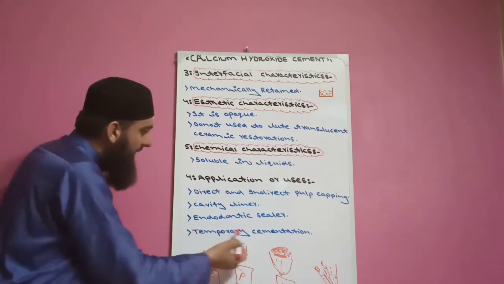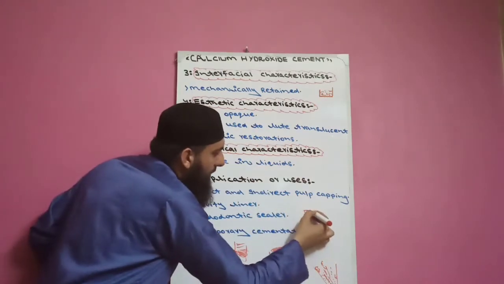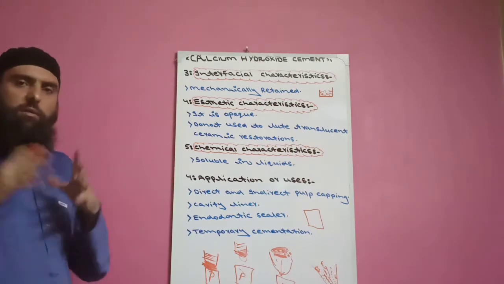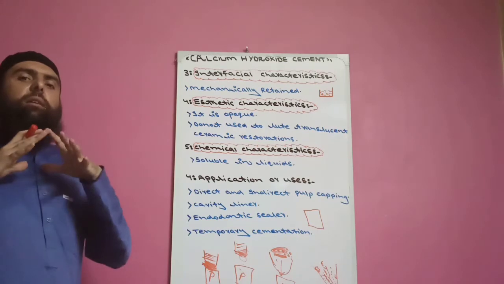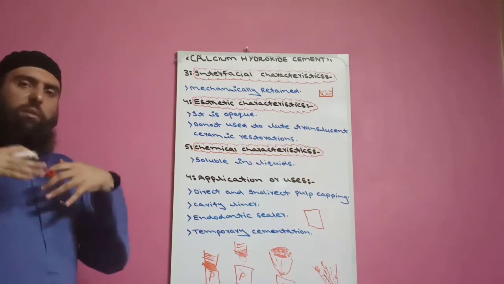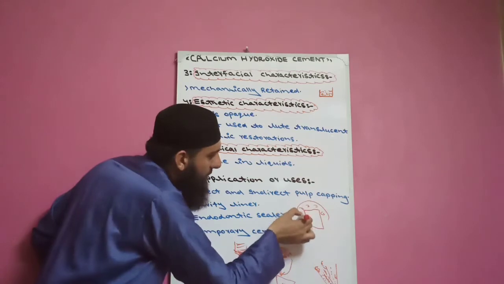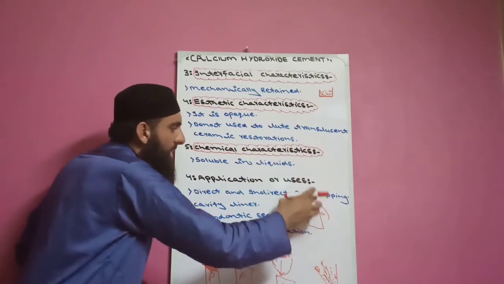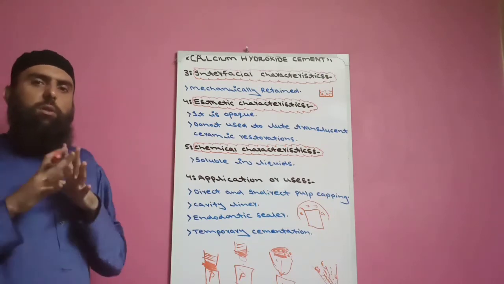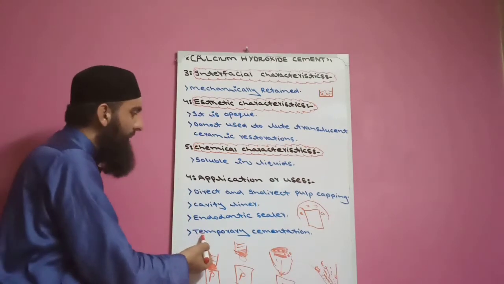The fourth is temporary cementation. We use calcium hydroxide as a temporary cementation. Meaning, this is prepared tooth, and we take the impression of this prepared tooth and send to the lab. Lab makes the crown of this prepared tooth. When crown arrives, when we do cementation of crown, luting of crown, first we apply the calcium hydroxide above the prepared tooth, then we place the crown above the tooth, and the calcium hydroxide luting cement this crown with the prepared tooth. Meaning calcium hydroxide acts as a glue between crown and prepared tooth. This is the fourth use as a temporary cementation.